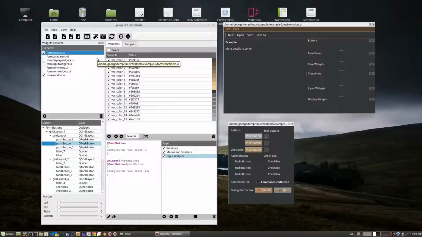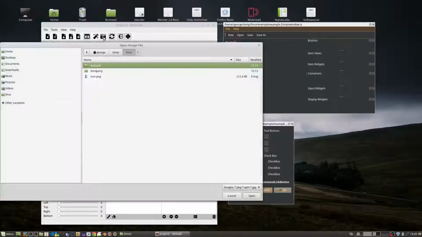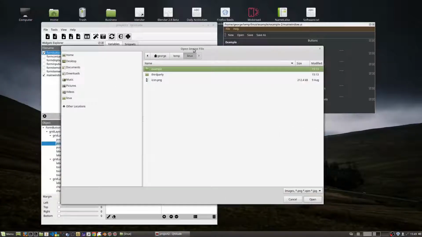Qttitude also provides another means of creating color schemes, and this is color schemes from images. To create color schemes from images, click on the camera button over there, and then a dialog pops up that asks you to select an image.